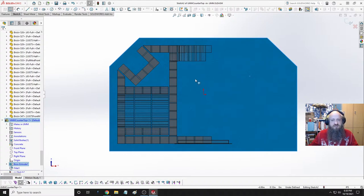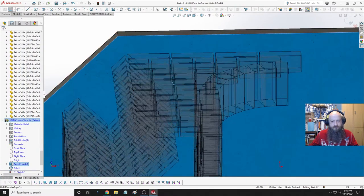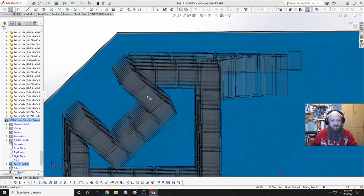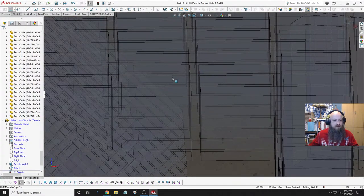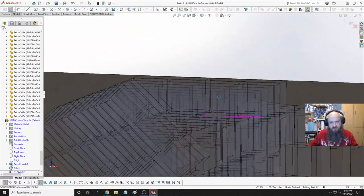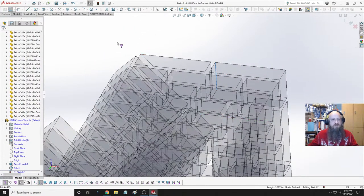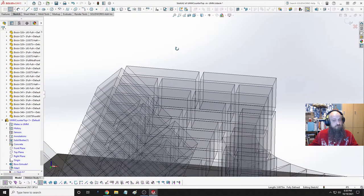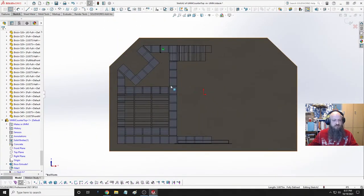So let's do that. So that'll give this line. This is where it gets tricky. You can lose your lines real easily. Can I grab these? Yes, I can. Should be this one here. Let me grab that and convert that. Oh, yep, yeah, it did it. Okay, there it is. And turn that back off.